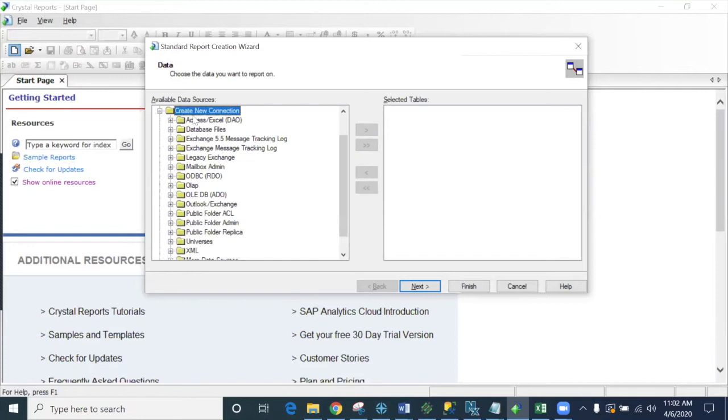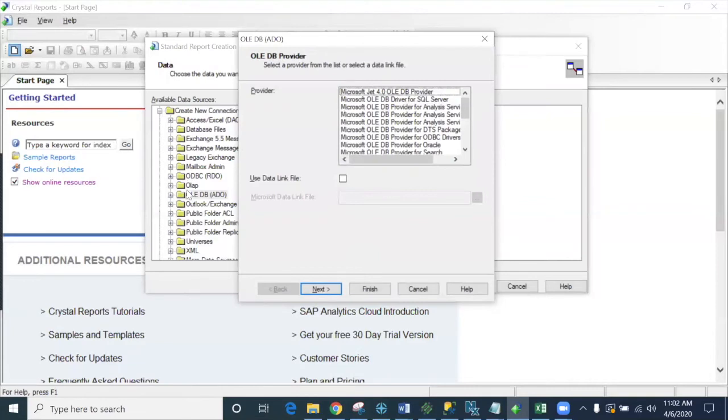And so I'm going to choose to create a new connection. Then we're going to use an OLEDB connection, and I'm going to define that a little bit further. Once I select OLEDB as my database connection, depending upon what version of Counterpoint you have, you will choose either OLEDB for SQL Server or the Native 11 client for SQL Server.